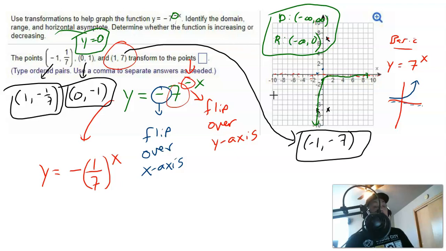And is it increasing or decreasing? Well, when the base is less than 1, this becomes a base of 1/7 if you process it this way. That's decreasing. But then when you flip it over the x-axis, it becomes increasing again. So just again, look at the final product here. The graph, you can see as you go from left to right, the graph is just going up the whole way. So it's actually increasing, and it's doing that the whole way from negative infinity.